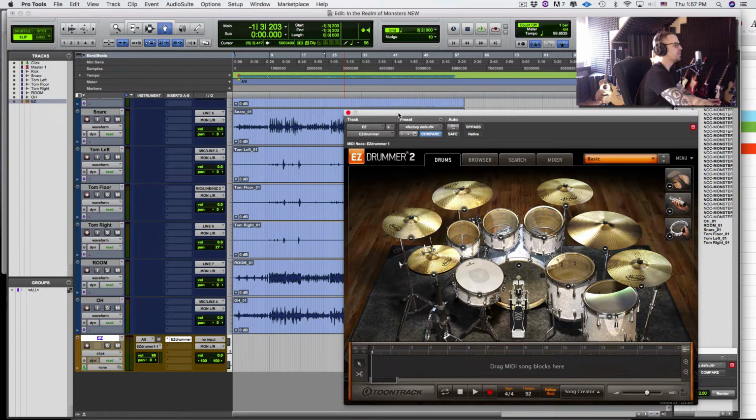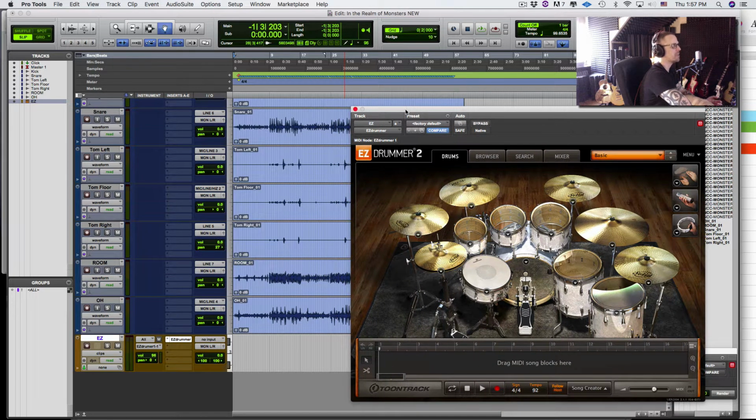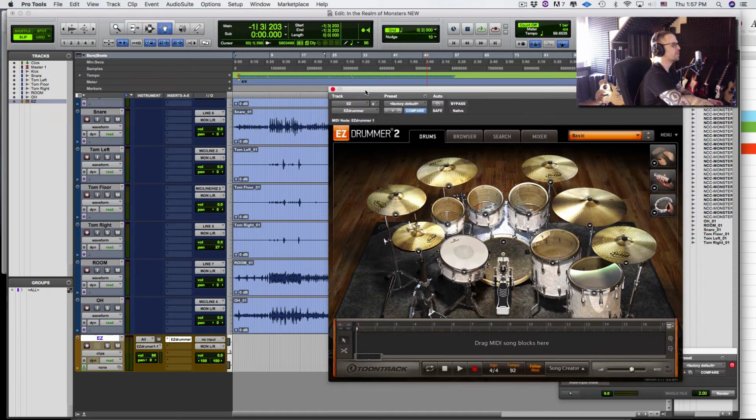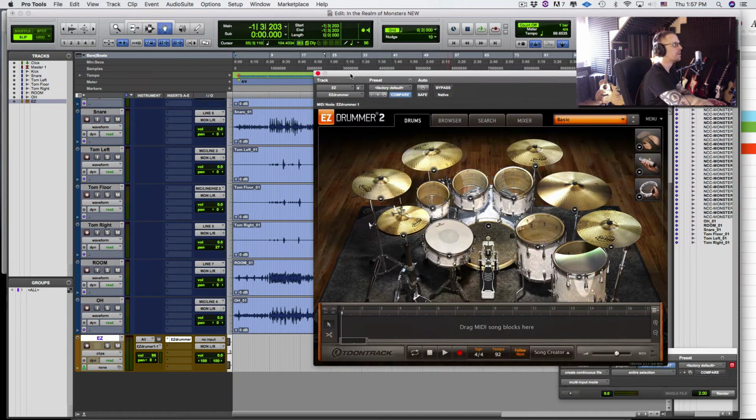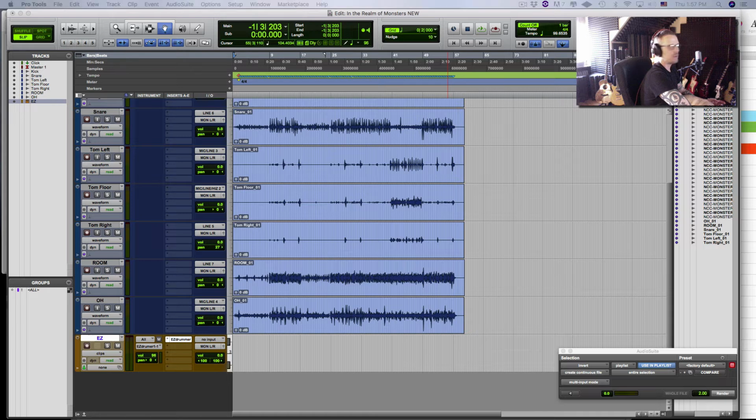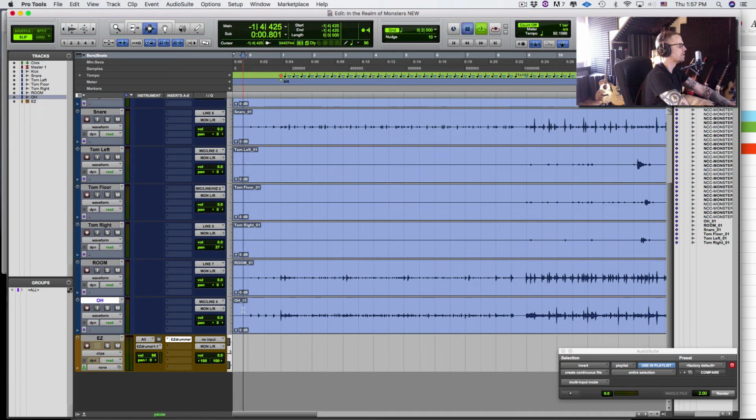But what I really am most concerned about is kick, snare, maybe toms, maybe some big cymbal crashes here and there on certain hits, but probably not every little detail of every little cymbal thing everywhere. So I'm going to get this out of the way. My little lead-in is not exactly on the money, so I can fix that if I want.